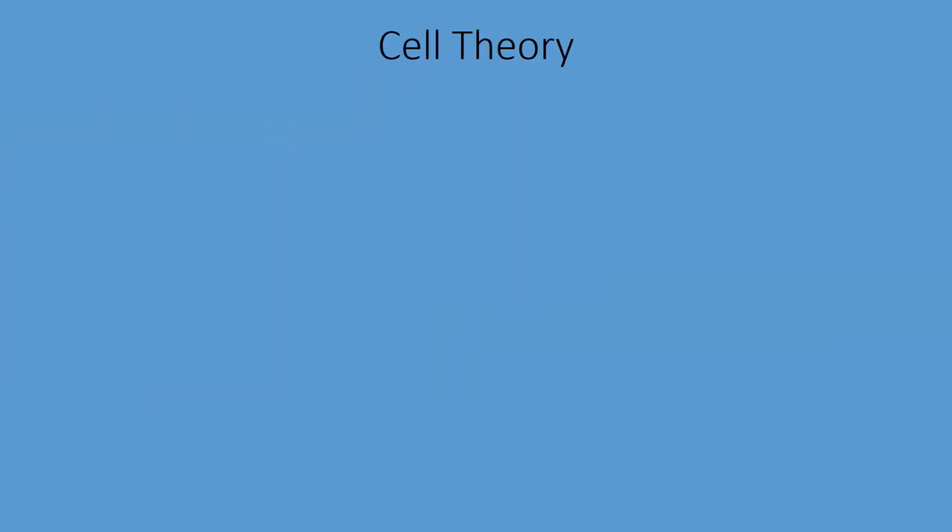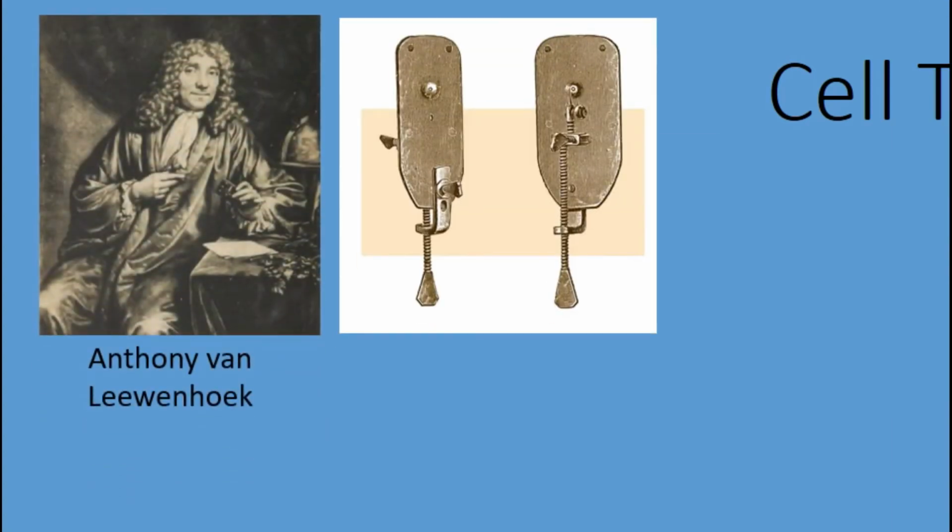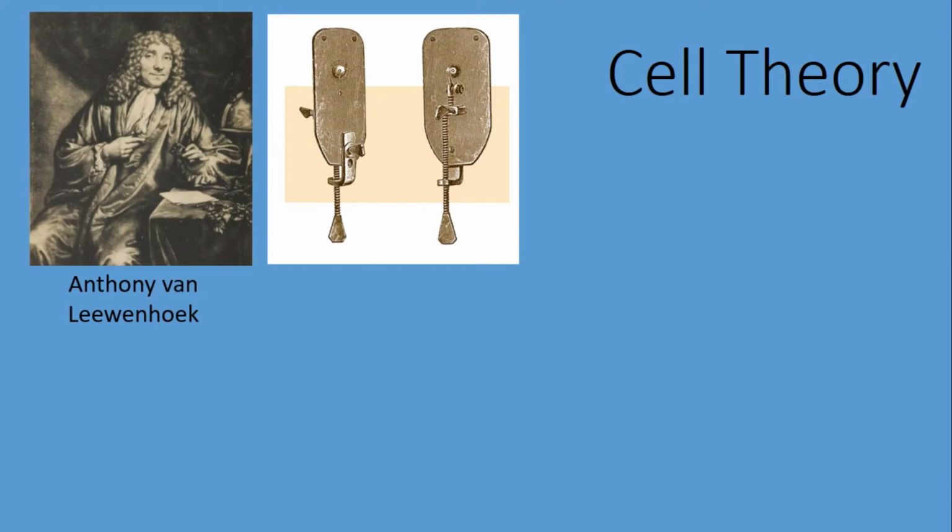So cell theory is one of the major pillars of biology, and it's been around for quite a while. But it all started off with this man named Anthony van Leeuwenhoek. In the 1600s, this man, a curtain and drapery merchant, used a particular tool that he invented to help understand the fine threadings of the drapes and curtains that he was working with.